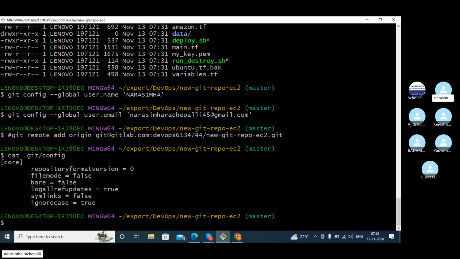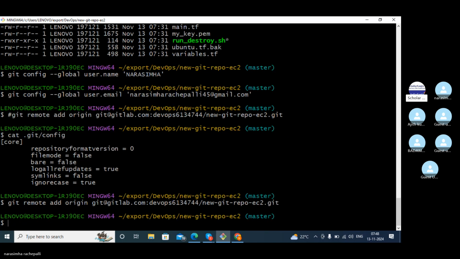What you do is use up arrow one more. Do a control A. Remove the hash. Enter. So it will actually configure your repository to push your changes to the remote repository, which is in GitLab.